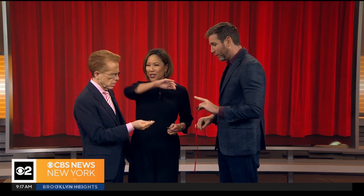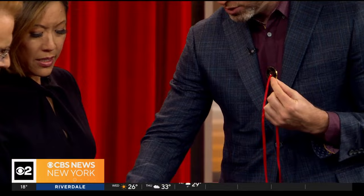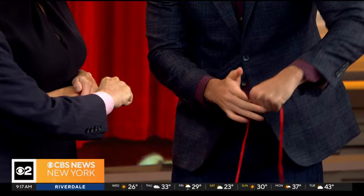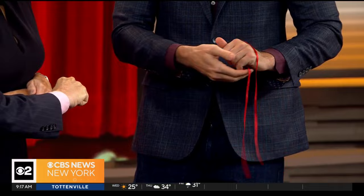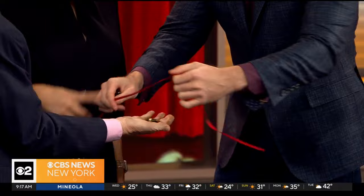Before you ask anything, I want to see if you can figure this out. I'm gonna take this one, you're gonna keep that one. I'll take this one too — I'm gonna take this one in my hands. You squeeze these two, squeeze tight, just here. Watch the last one — did you feel the coin go from my hand to yours? I felt something deep in my pancreas! Ladies and gentlemen... look at this — gone!